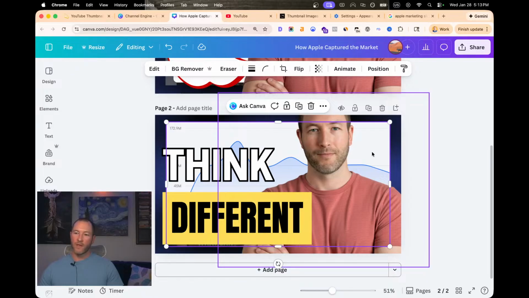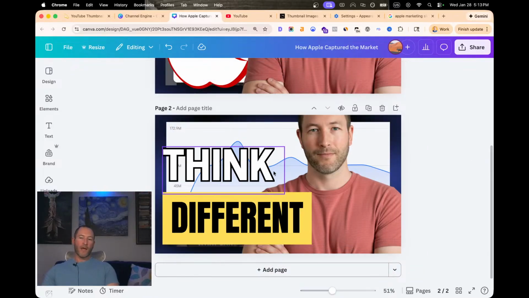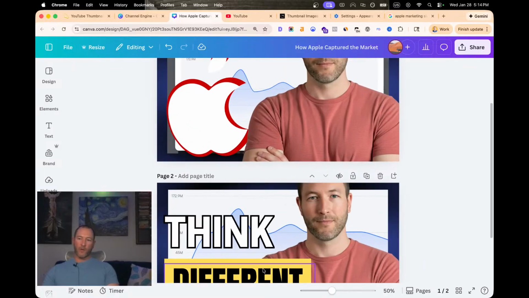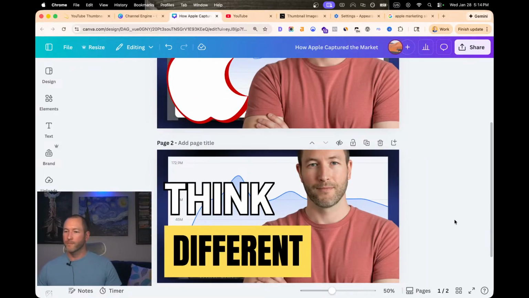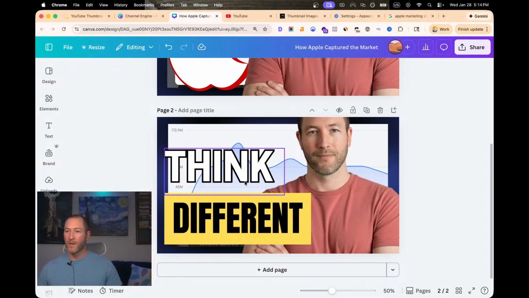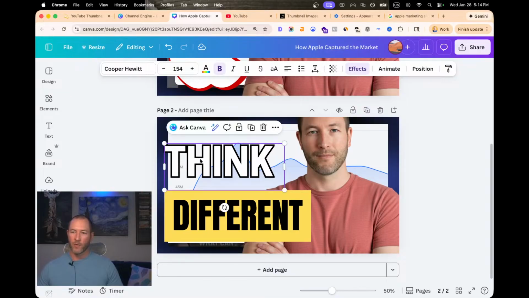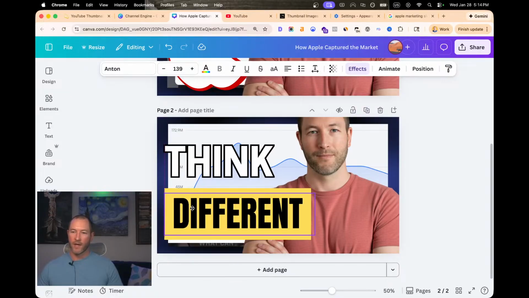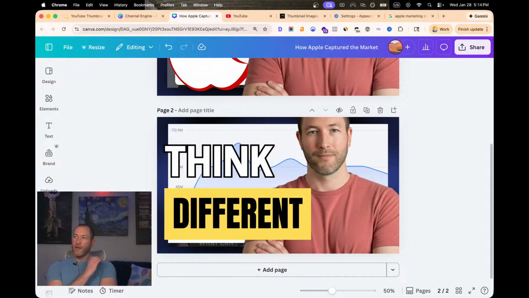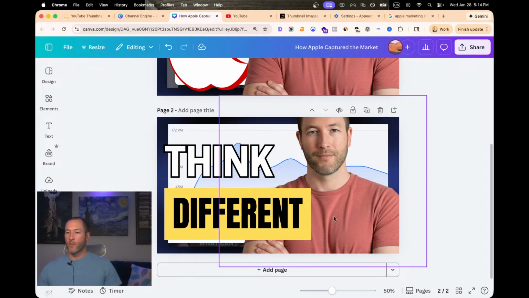So to me, that's pretty intriguing, right? Because I have some kind of chart in the background. I'm showing something. So again, we're pretending that this is like a chart of growth. I'm showing something, but it's not really clear what, but we know it's important. Think different. That's apparently one of Apple's marketing campaigns. And I can have the text relatively centered. And all of this stands out really well.